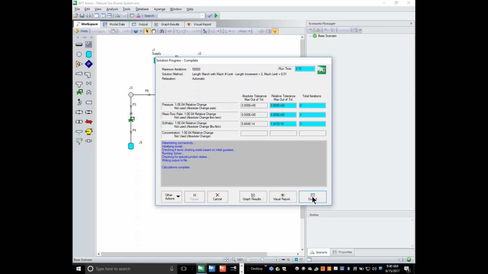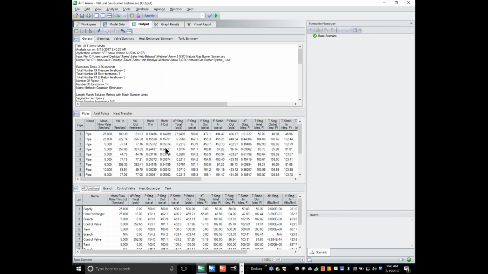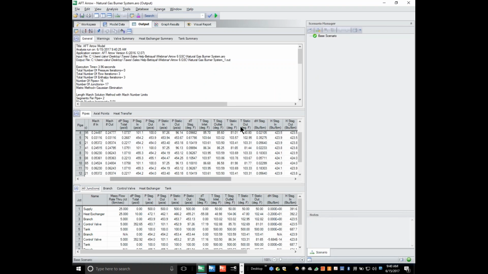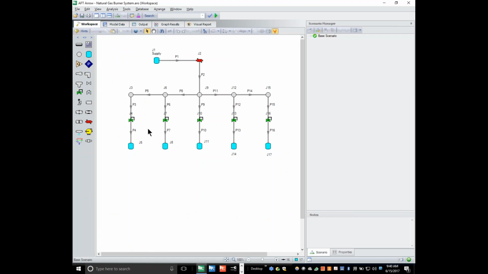We'll go to the output results. Now we could sift through all of this data on the temperature stagnation outlet column here. Right away we see that we have an 86.25 floating around. But another way to do this is on the workspace as well.